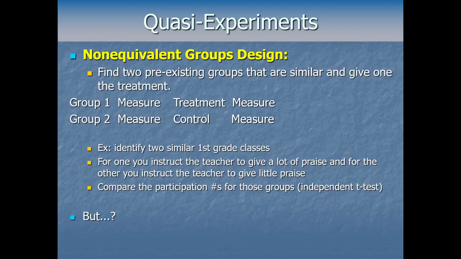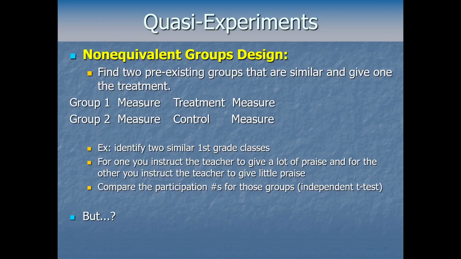But one of the groups here might naturally mature or improve faster than the other because the groups were not equivalent at the start. The groups might have differed in some ways, probably in many ways. Despite starting with similar participation levels, some other stuff about them might be different. Maybe one of the classes just happened to have more rich kids in it, like from the start, and they overall had access during the whole year to better nutrition, more sleep, and so on, so they just progressed faster during their first year of full-time school.